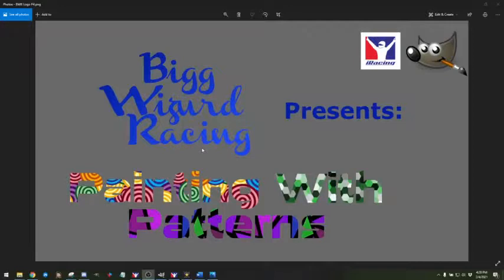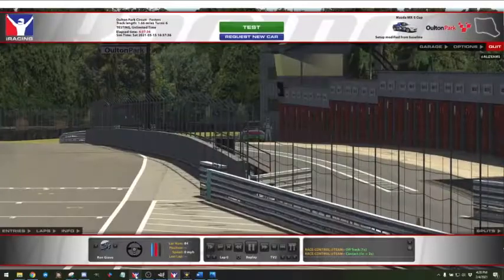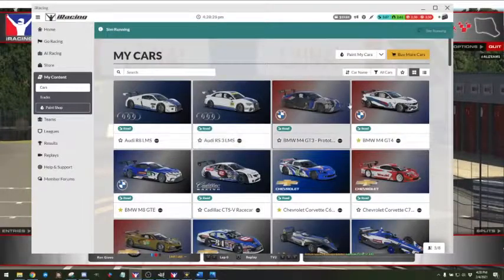And then one other thing you need to do in iRacing when you review your paints is you're going to need to make sure the wheels look good. It's not critical, but when you go in here to your cars, and you can't do this while your car is on track.